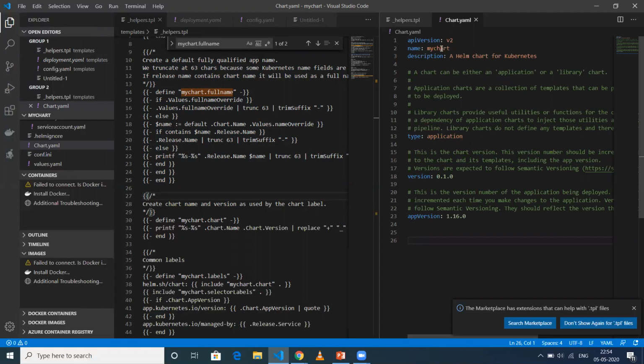To access this particular name, it is .Chart.Name. This name will come here and be replaced when Helm generates the Kubernetes manifest files. If you want to use the version, it is .Chart.Version. Whatever is declared in Chart.yaml, you can access in your templates using the .Chart object.